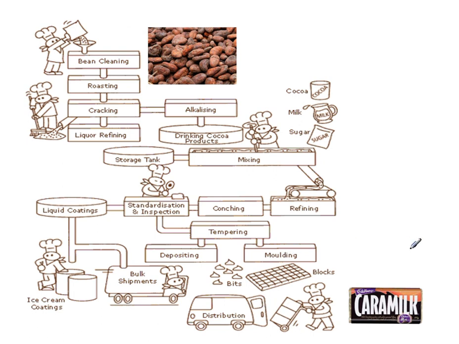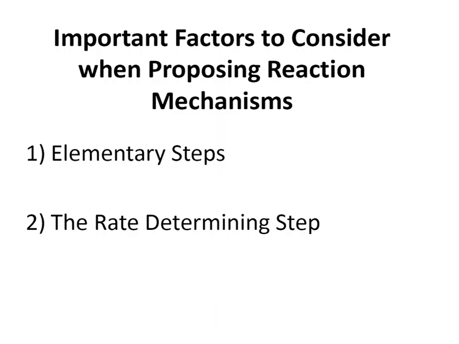So chemical reactions kind of act the same way. We know what reactants go in, we know what products come out of the reaction, but how does it actually take place? So that's what we're going to look at today. When you're looking at a reaction mechanism, there's two main things that you want to look at, whether you're coming up with one, whether you're studying one, seeing if it's valid or not. So the two things are, one, the elementary steps, and two, the rate determining step.